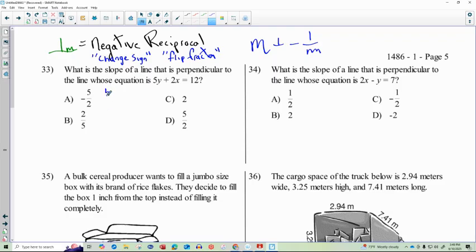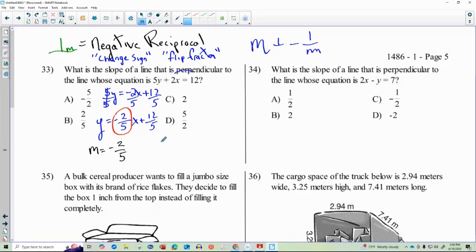So if I'm going to solve for y, I'm going to take my 5y, keep it on this side of the equation. That positive 2x is going to go to the other side, and it's going to become negative 2x, and the 12 stays, so it stays positive. And then to solve for y, I've got to divide by 5, which means this has to be divided by 5, and this has to be divided by 5. And I get y is equal to negative 2 over 5 x plus, and I'm just going to keep that as 12 over 5. But most importantly is this right here. The number in front of your x is your slope. So that right there means I have a slope of negative 2 over 5.